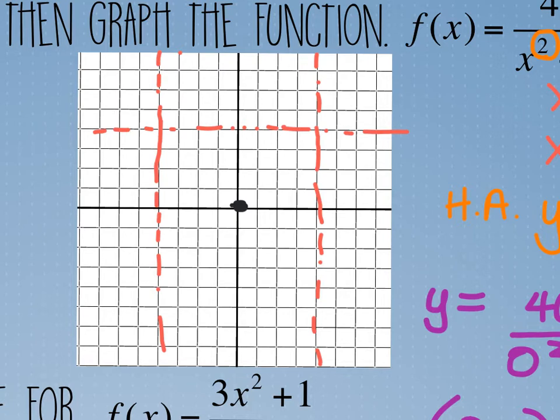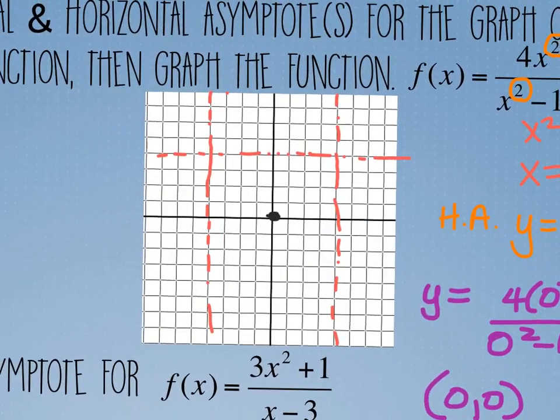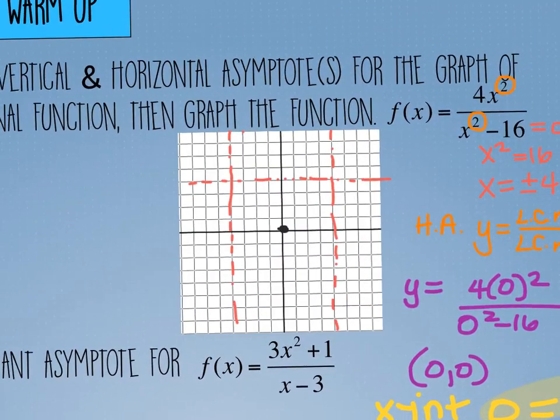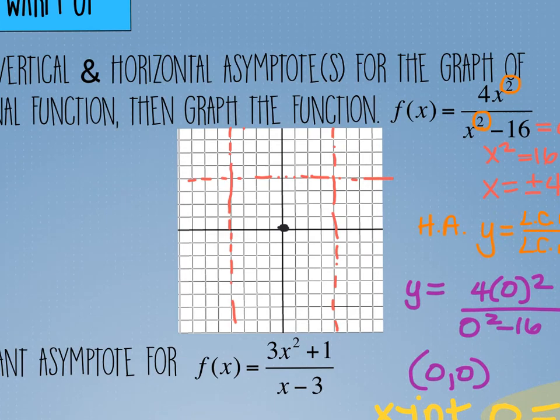And it can cross through the horizontal asymptote. Sometimes they cross through in the middle there. It can't cross through vertical, but it can cross through horizontal, okay? But what other pieces of information can you gather from your equation that help you eliminate some points here? What's the first thing on that 7-step list before you even start plugging in points?